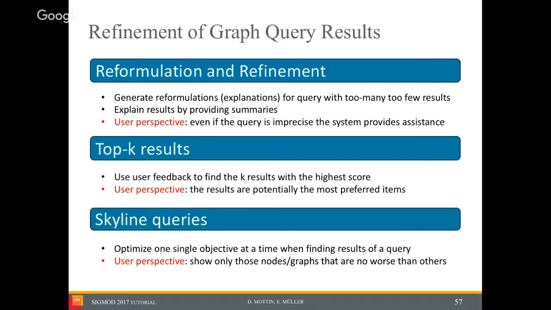The other perspective is the top K results. The user gives you the query, but then you realize that the results might be ranked somehow. Some of them are more important for him, or some of them are simply redundant. So can we summarize the results? The top K results have been studied, of course, for approximate queries, but also in terms of summarization of the results. And the third one is skyline queries. As I said, actually there is not much on skyline queries over graphs.